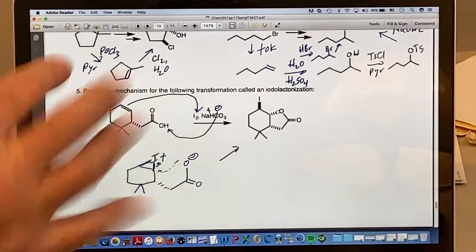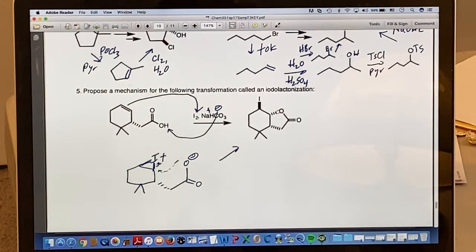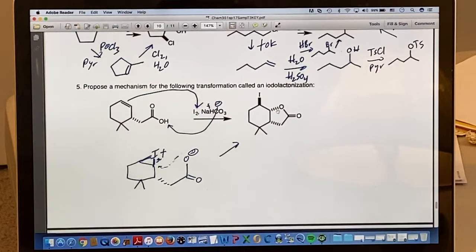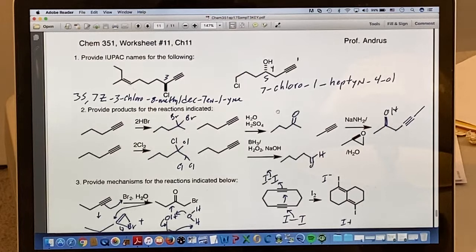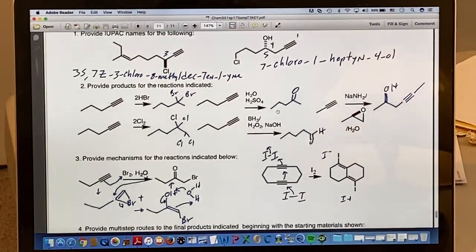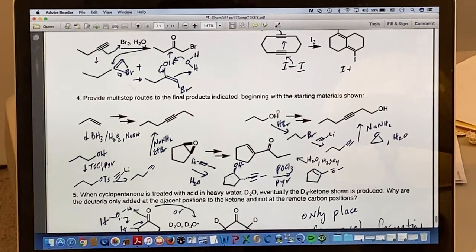So some reactions we've been talking about are actually reversible, protonations and things like that. Even halonium ions can be reversible, and you get the more reactive intermediate there. Let's see, just real brief. I wanted to go to the board and work a couple problems, but we may be running out of time. More nomenclature, more problems there for chapter 11, I think. Yeah, and that's fine. We've got some mechanisms. You got to push electrons for that. Multi-step ones.